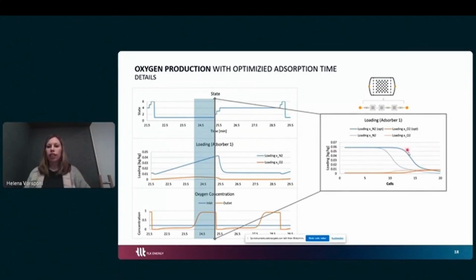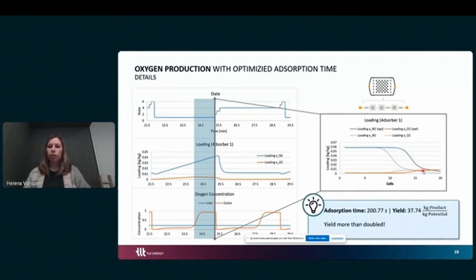What you can see now with the increased adsorption time is that we use nearly a third of the adsorber, and we can increase the yield more than double with this optimized adsorption time, which in this case is now 200.77 seconds.